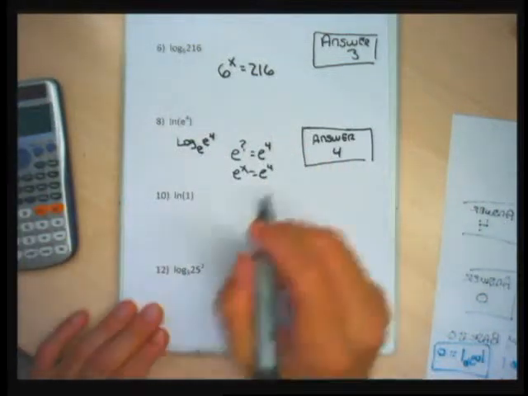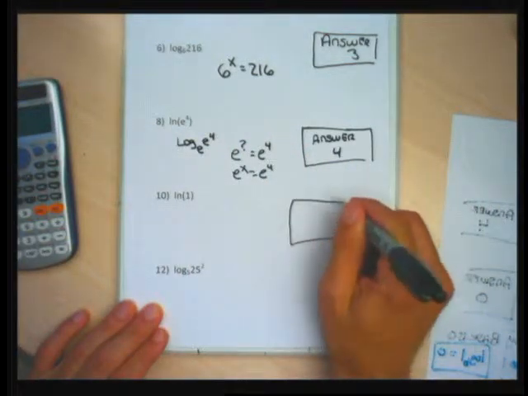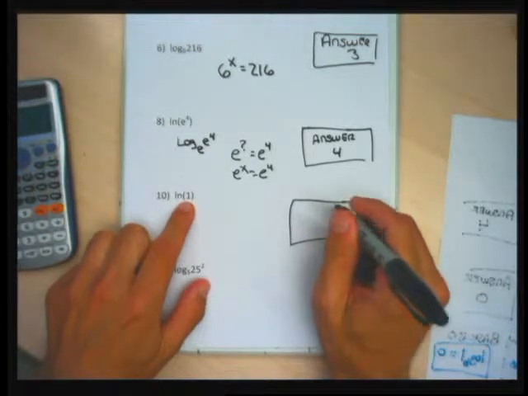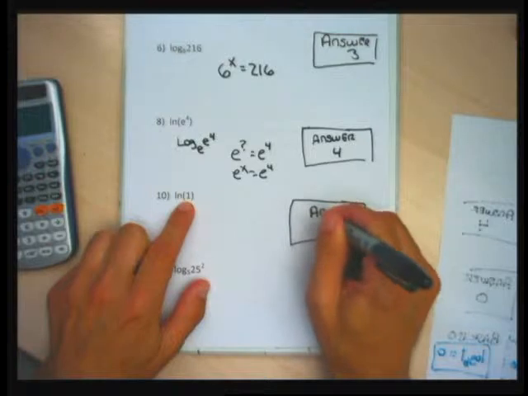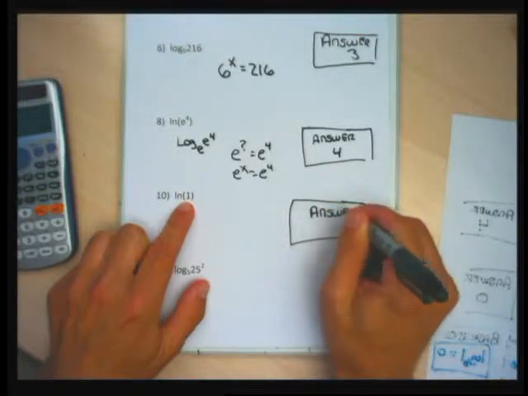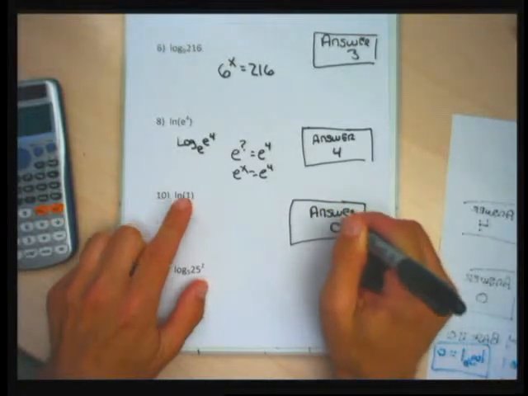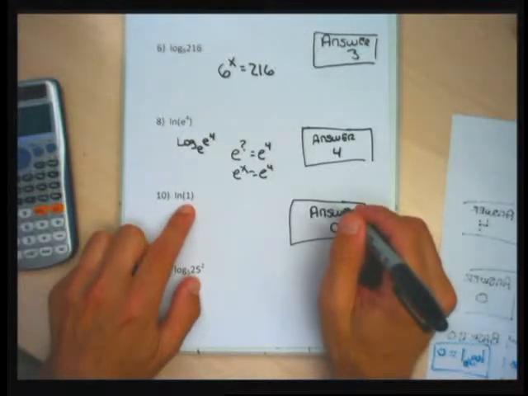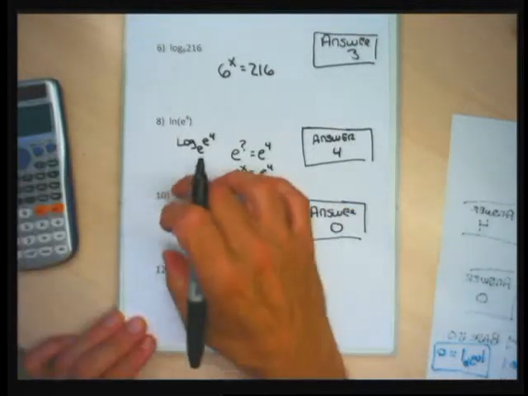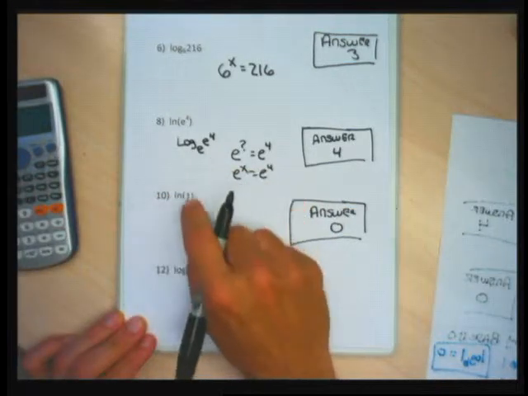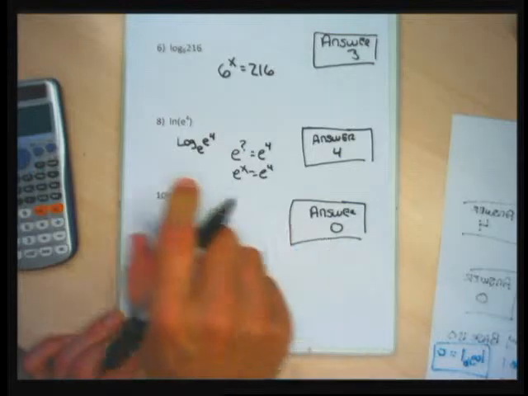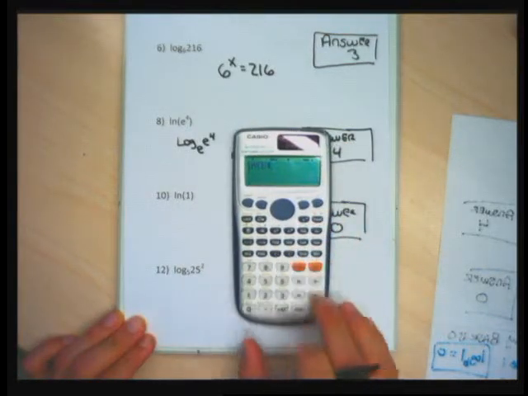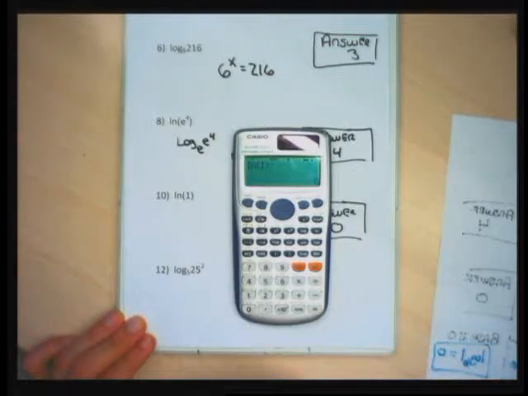If you're clever, it doesn't matter that the base is e. Any base, if 1 is the argument, the answer is 0. That rule that I just described even applies when the base is e. ln is base e. This is really the log base e of 1. When I do this on my calculator, I wouldn't even have to think. When the argument is 1, regardless of what the base is, the answer is going to reduce to 0. If I do ln of 1 on my calculator, it's smart enough to know that as well.